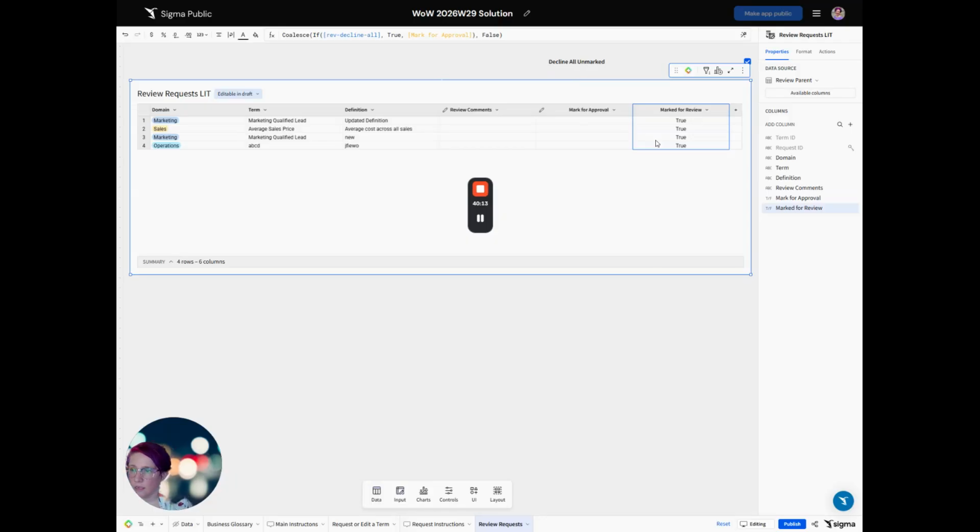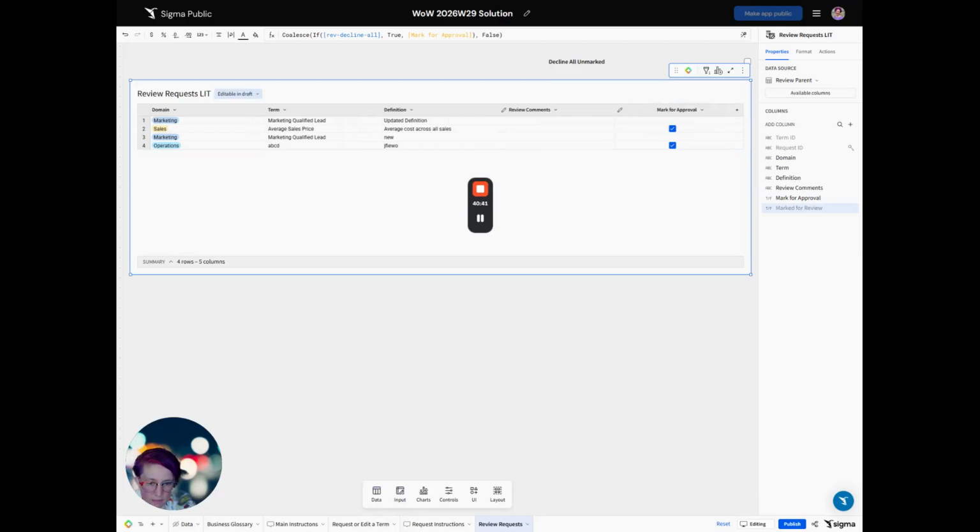And this can stay hidden as well, but let me show you what this does. If this control is checked, then everything will be true. And if it is not checked, then only things that are actually marked as approval will be marked for review. I'm going to hide that.